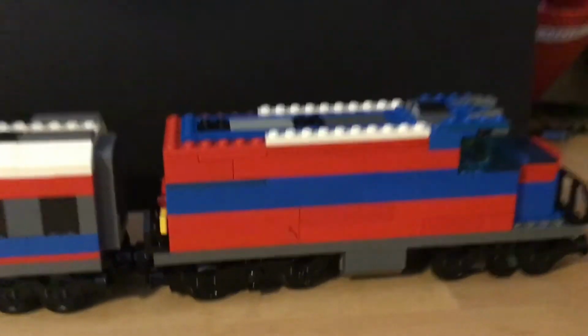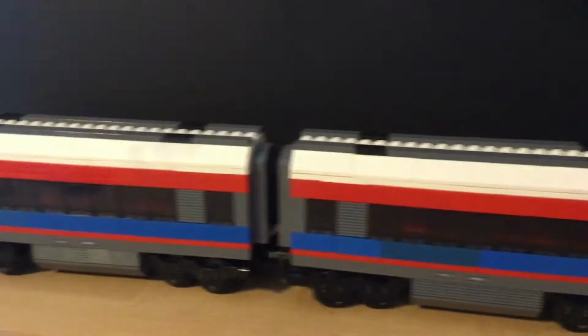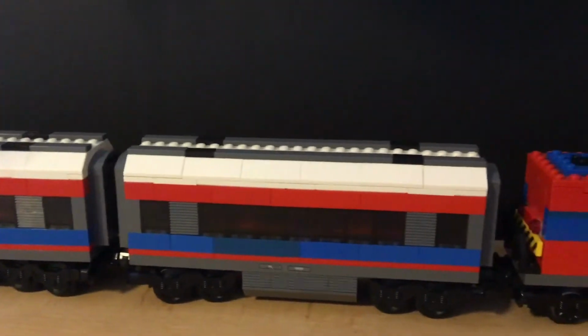In a previous video, I already showed you this locomotive that I have with lights. But now, I have two cars to go along with it. So let's get right into it.